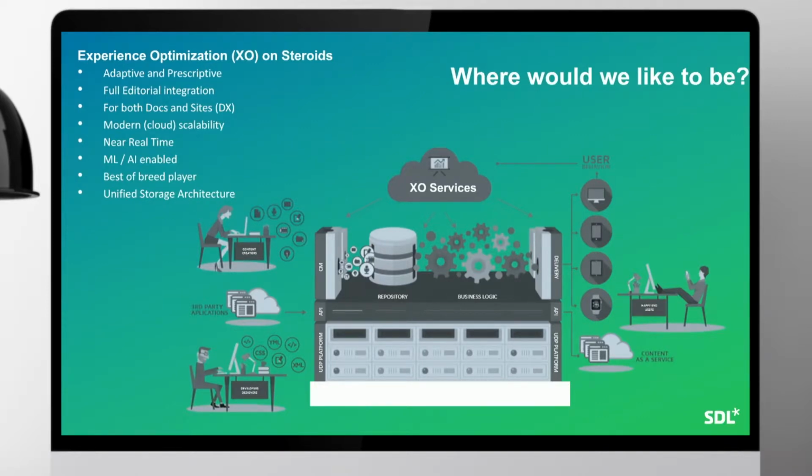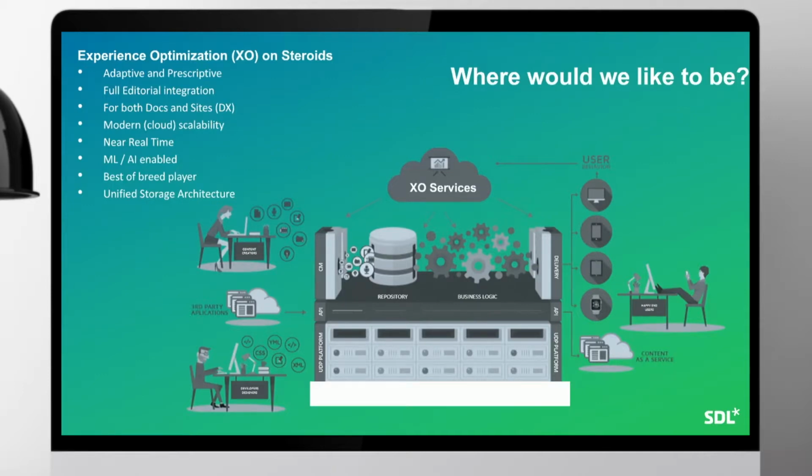And then besides that, there's a lot of non-functional requirements, whereby we really wanted to make XO more cloud ready and have more scalability options than we had. And another big part is the near real-timeness of all the data that's being processed. What it means is that whenever I want to save an XO promotion, for instance, or whenever I want to use freshly published content fragments, I want to be able to show that content or changes in promotions or in content in near real time.